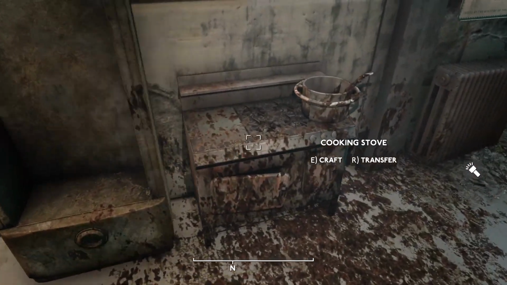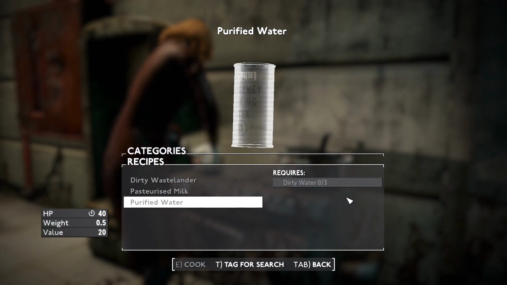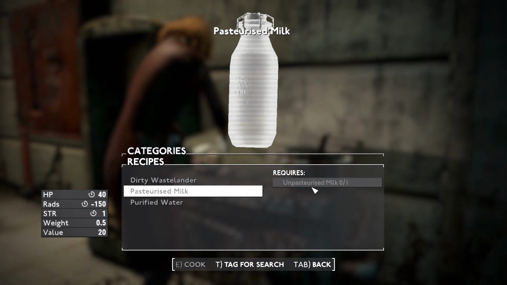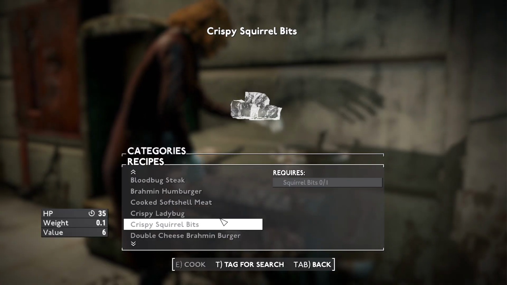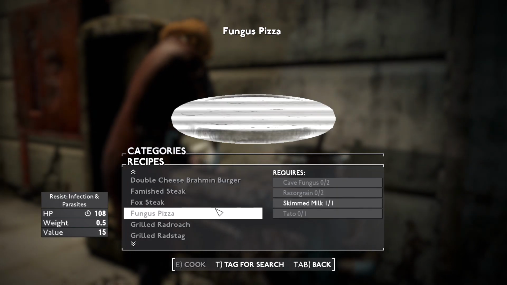And we can also check out the cooking recipes at this stove. One of the first things that stands out is that you can actually cook milk in order to reduce your rads. That's pretty big actually. That gives you about half the reduction of a RadAway. And presumably milk is a lot easier to access than RadAways, right? Although we may have to get a settlement or two in order to get a reliable source of milk.